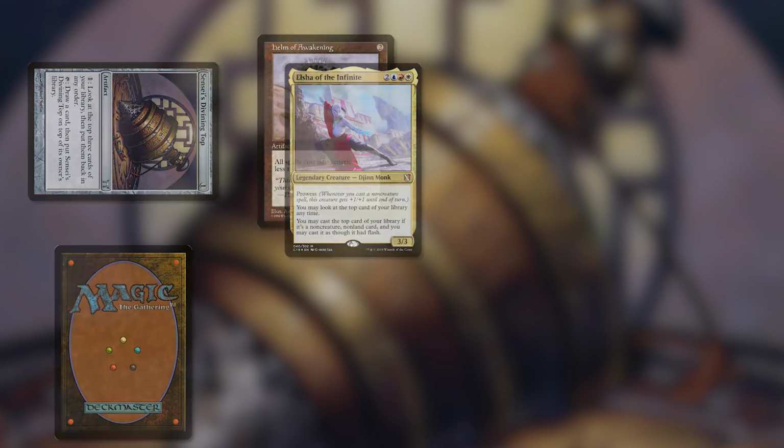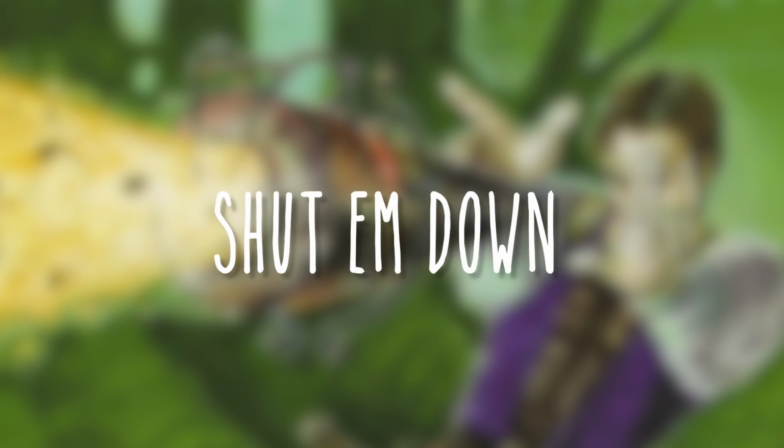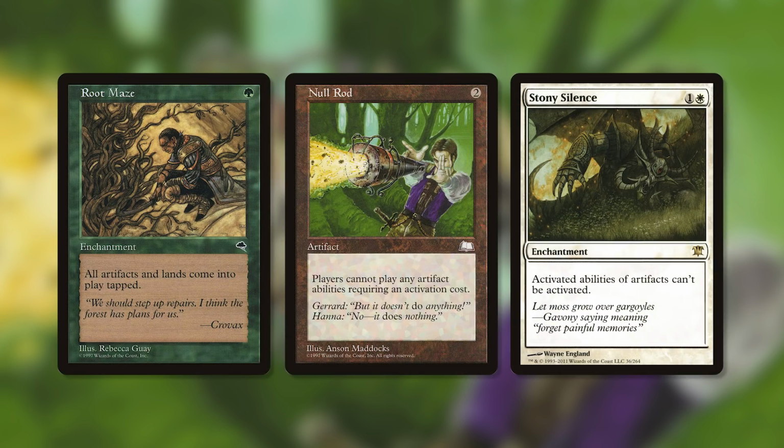Okay, but sometimes you're not playing reactive spells like that, and prevention is going to be the best medicine. How can we prevent this thing from even happening in the first place? Here's how you shut them down. This combo requires the controller to activate an ability of an artifact. Things like Root Maze and Null Rod or Stony Silence will prevent them from happening altogether.